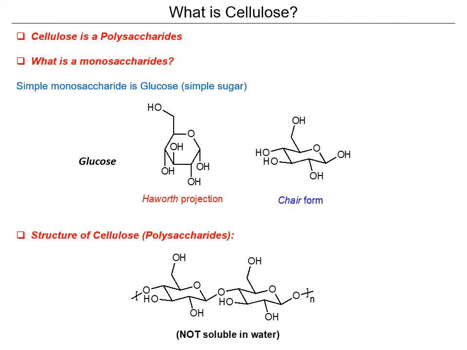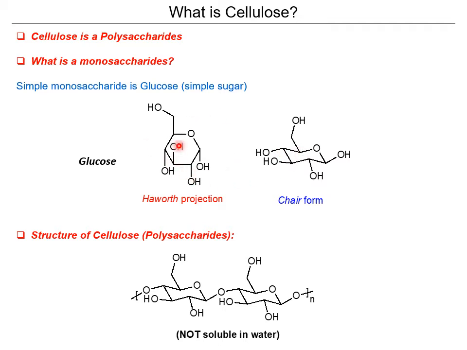So what exactly is cellulose? Well, cellulose is basically a polysaccharide of glucose, one of the forms of glucose. To understand what a polysaccharide is, first we need to know what a monosaccharide is. So here you can see the single monosaccharide of glucose, right? It is a single molecule, six-membered ring with one oxygen and 6 carbons. You have 1, 2, 3, 4, 5, 6 carbons, right? This is the Haworth projection, here you see the skeletal form, and this is the chair form.